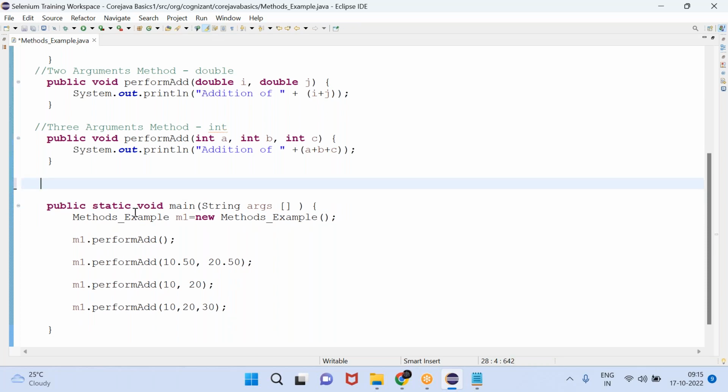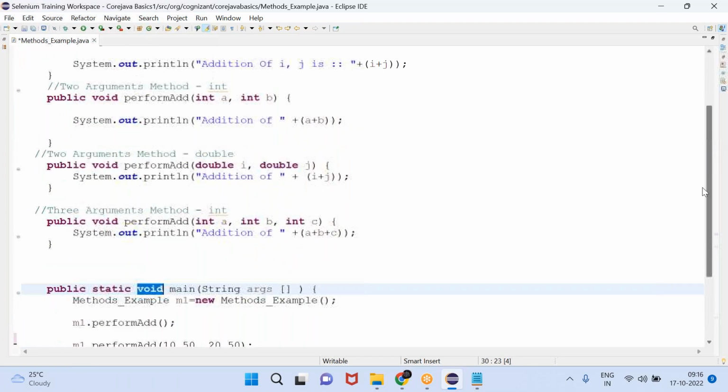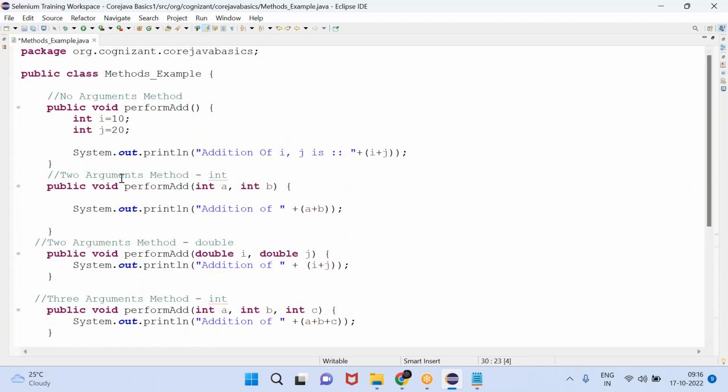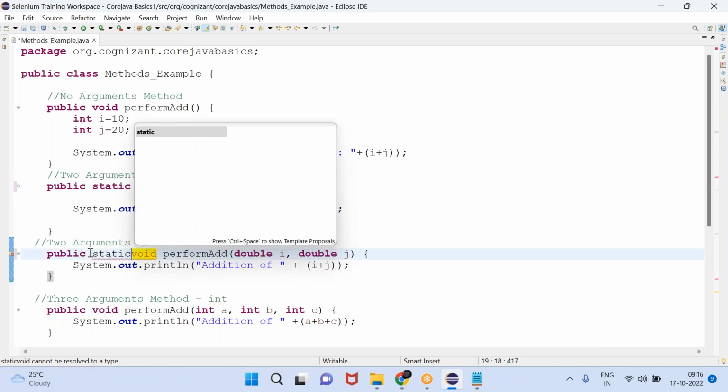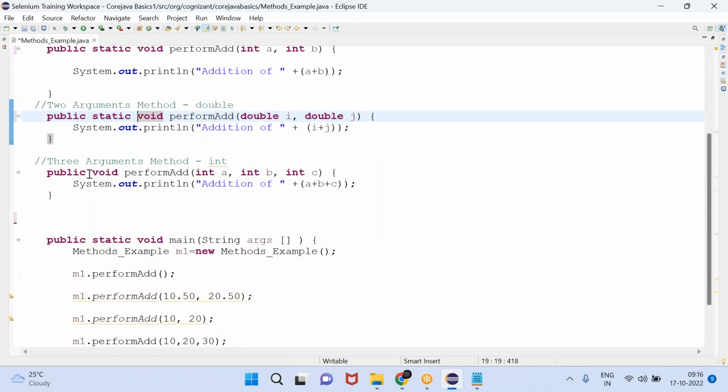You can understand. Okay, this is the void, right? Every time we are going to see this void. Okay, and also, I don't want to create any method, sorry, object, we can define public static. Just add the static keyword so that there is no need to create an object. Directly we can go.